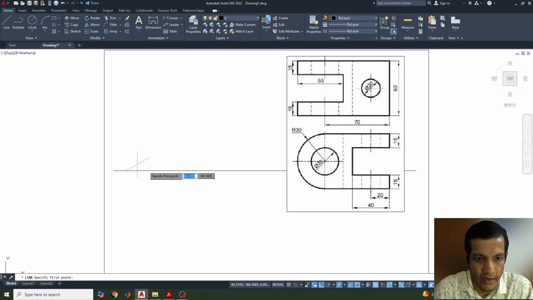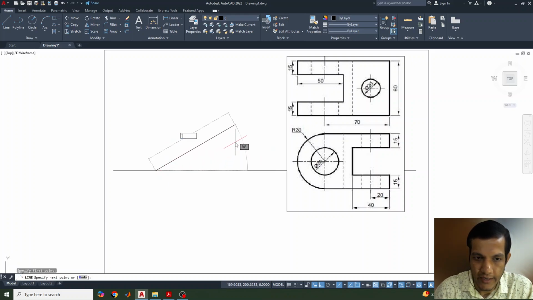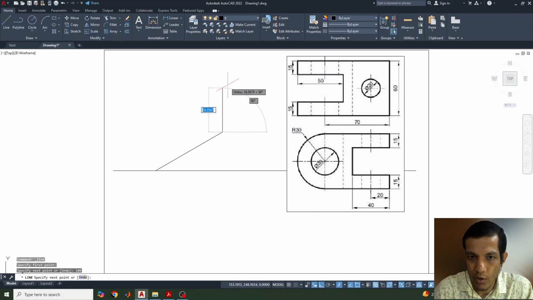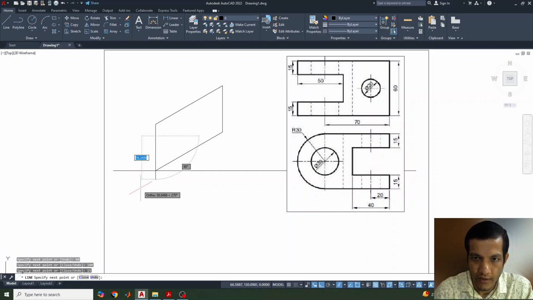I'll select the line and draw a line of 100, and the height is 60, so let's go for height 60. Then I'll come directly back 100. Again I'll come down 15. Then I'll go inside 50.